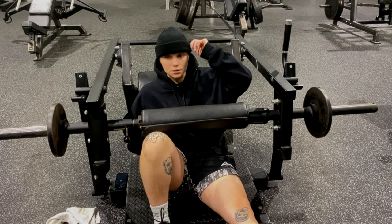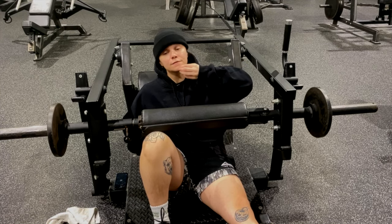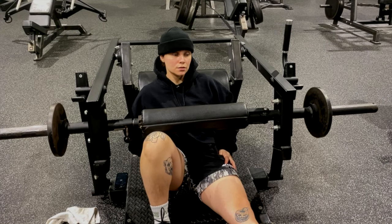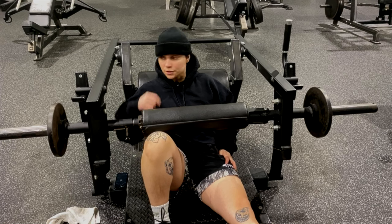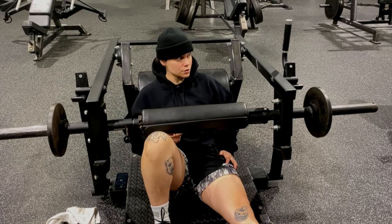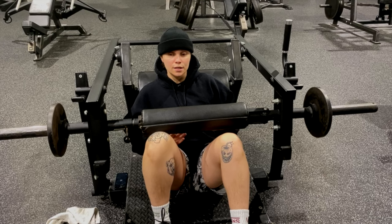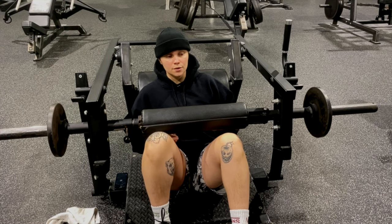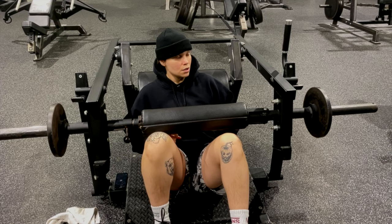This is 80 pounds. I could have thrown 100 pounds on here, but now I don't feel like getting up, so I'm just gonna do these 80 pounds. So now that it's only 80 pounds, what did I just do, 12? All right, since it's only 80 pounds, I'm gonna do 16, even though that sounds like such a high number. All right, I'm gonna do 16.